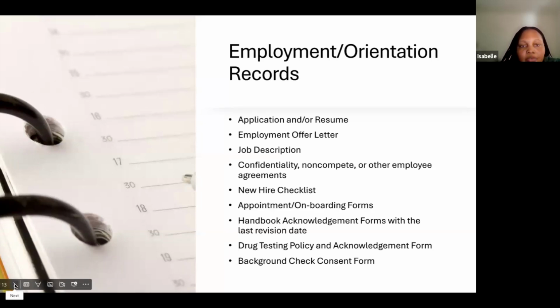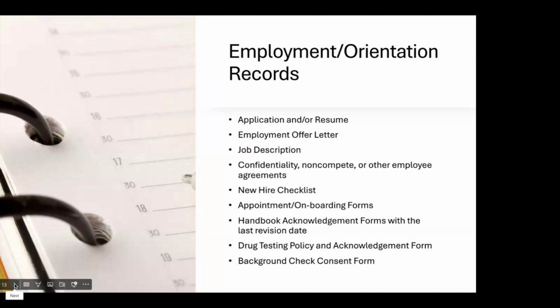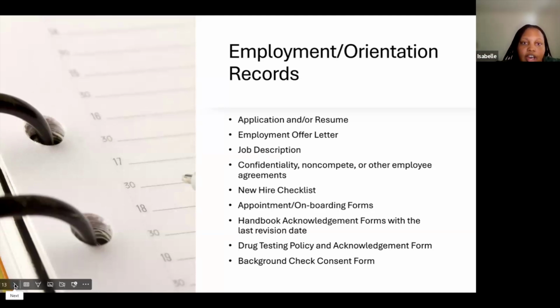Your pay rate changes should also be documented. This can be put into a personnel action form, but if you do not have one of those, it just needs to be documented. That way, if somebody's rate went from $19 to $20, it was documented on this date, and moving forward everybody is aware of that information, at least within the file. So if a supervisor needs it, they can read that as well. An example of this is if the transaction is communicated via email, you can always print that email out and place it into the file as well.